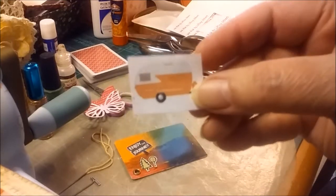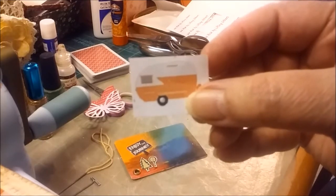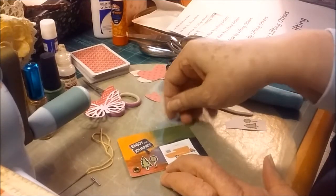But I found this little trailer that was just really like ours. Ours was aqua and white instead of pink and white. But anyway, that's what's going to go on here with a couple more little trees.